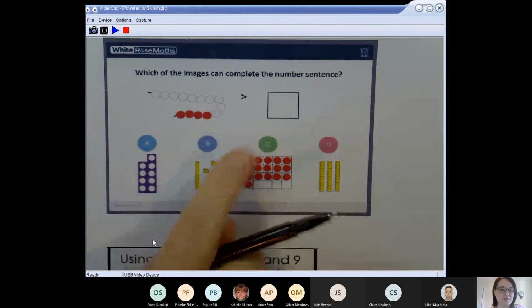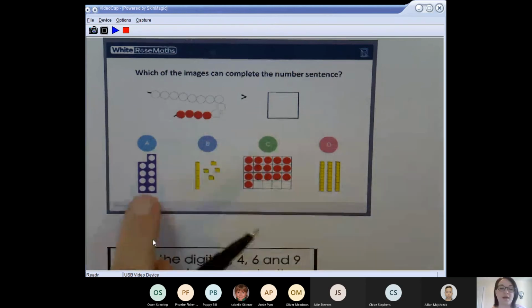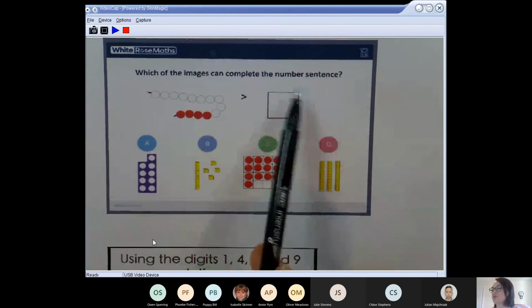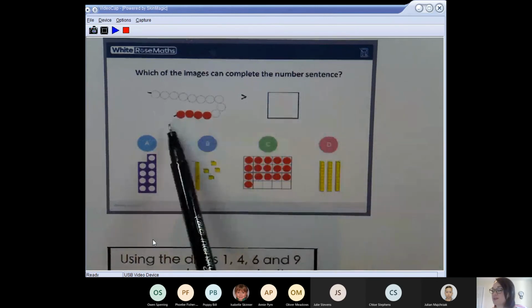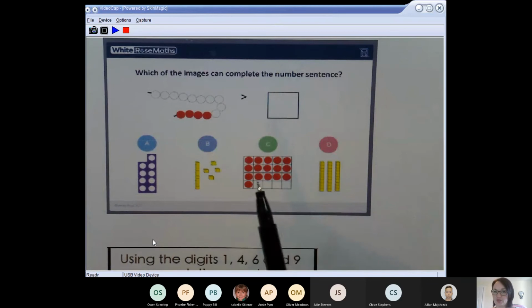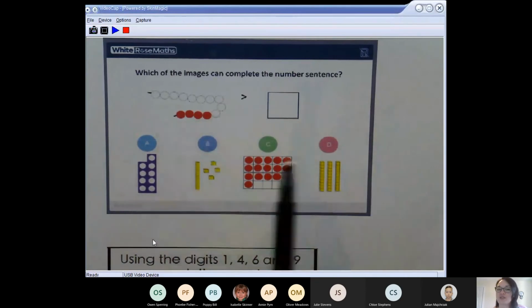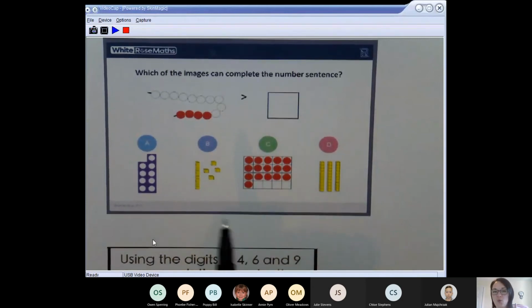Okay, this is the question I want to talk about. It was one where you had 4 different options, and you had to write down which of those options went in this space to make this statement true and correct. Lots of people answered D and lots of people answered C, but it actually wasn't either of those. I've got quite a lot of these, so if these are tricky, then we can try them again and do different ones, because they really make you think about what you can see mathematically.